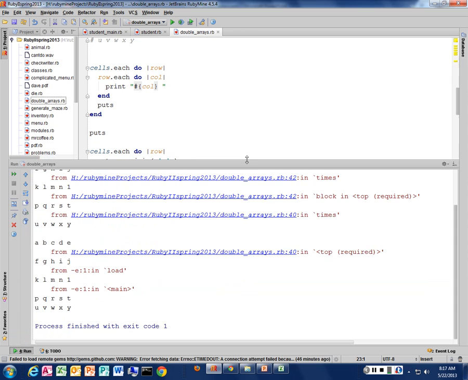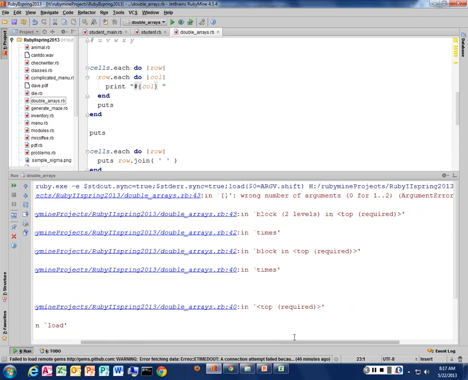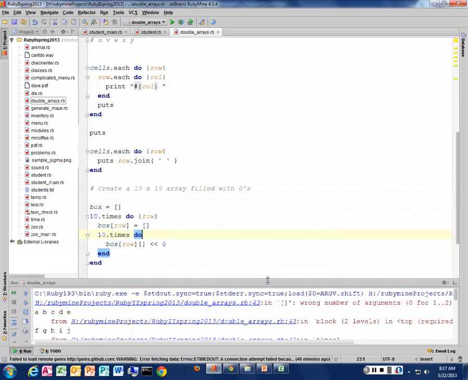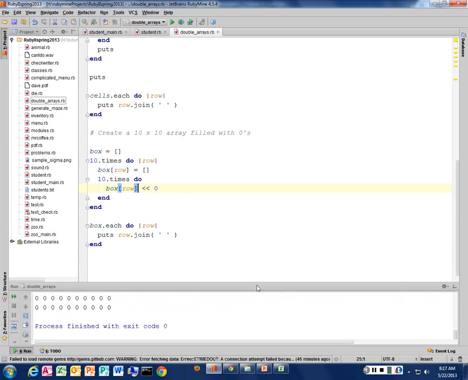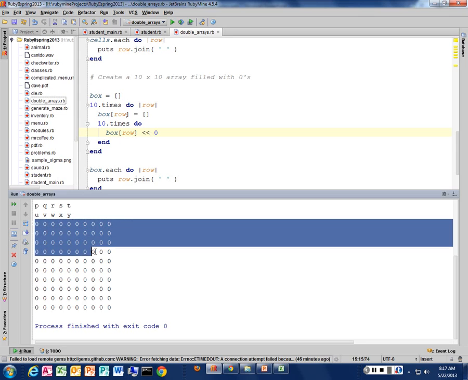And I get an error. Look at that. Nice. Whoa. Wow. That's so weird. Is that complicated or what? Wrong number of arguments. So I have a problem here, and we're out of time. You forgot the box sub row. So when you said it, you forgot the second do. Yep, yep. It already was an array, so I'm just stuffing it in there. So there we go. That's what I got.